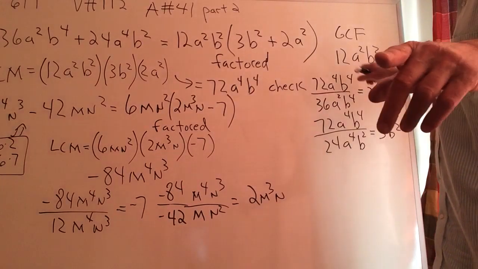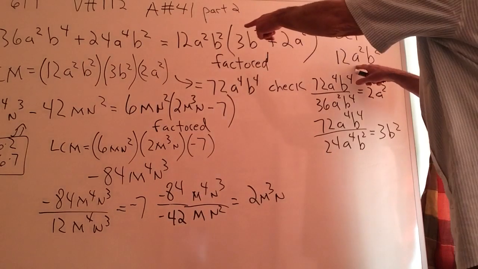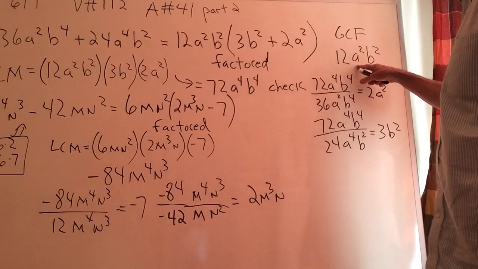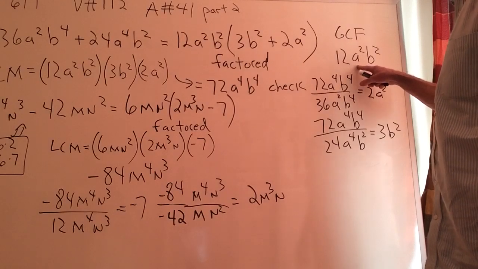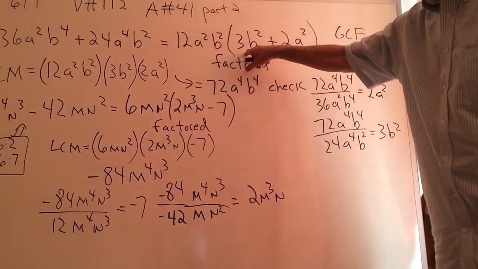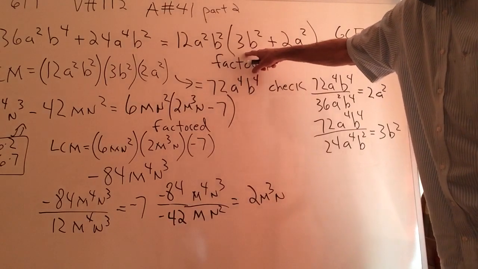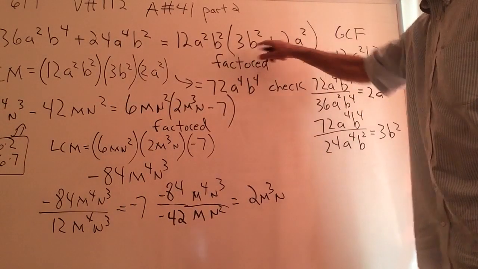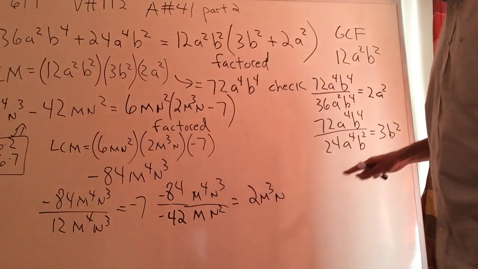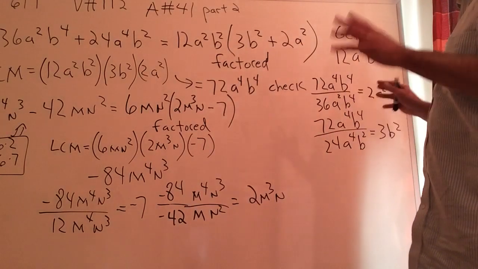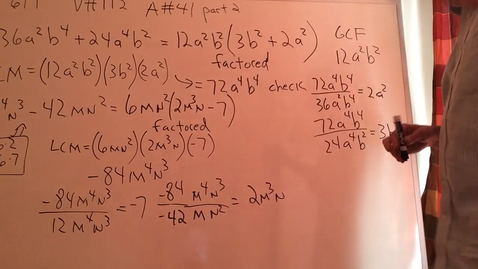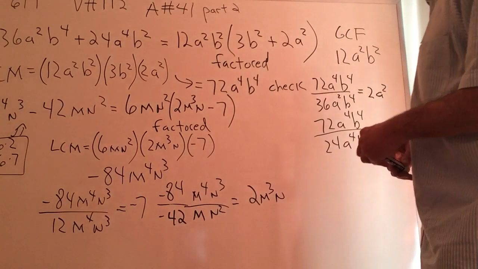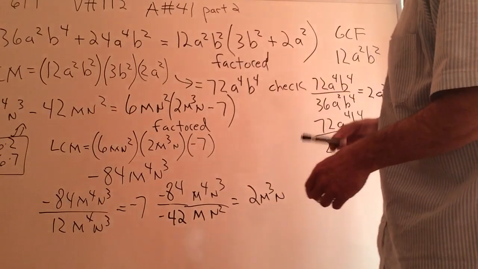And then over here you see that the GCF is this over here. That was explained to you already. And the factored form is here, so that would be the so-called answer. It's completely factored. B squared and A squared, the 2 and the 3, they're all co-prime terms. So you know you're good as long as you can get a check in there, because it's easy to make a mistake. And then I multiplied 12 times 6.